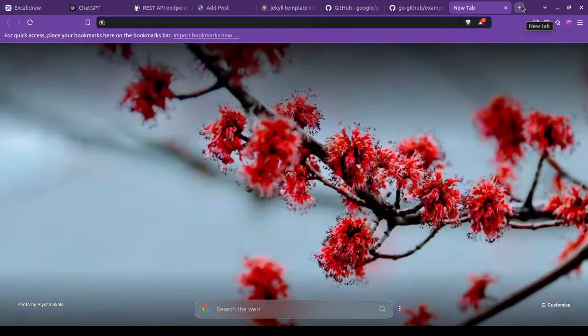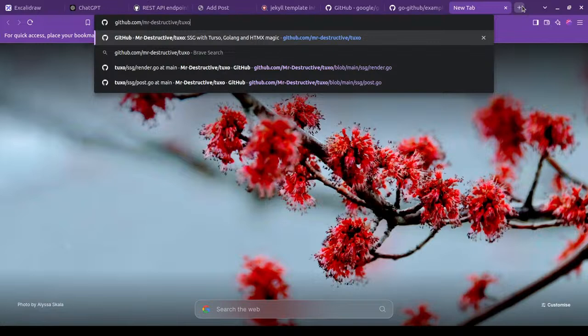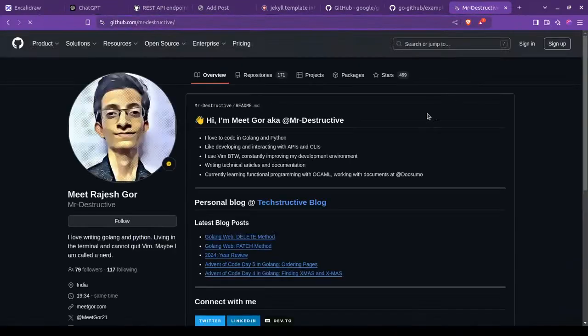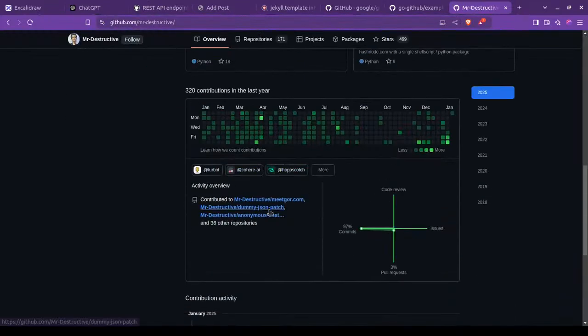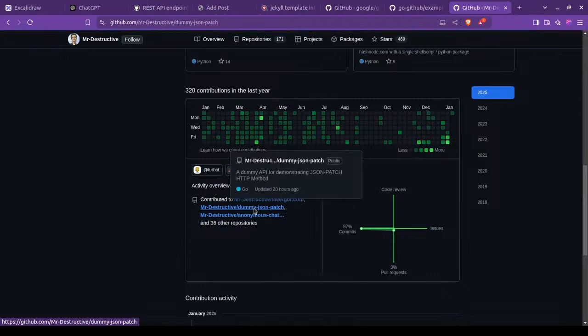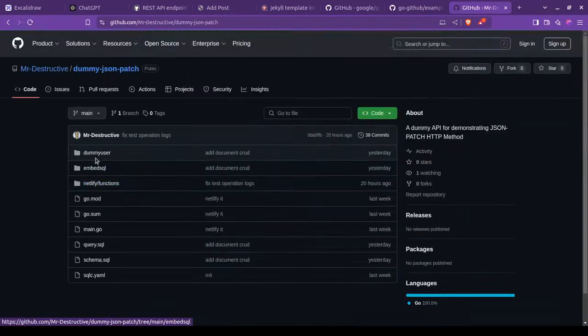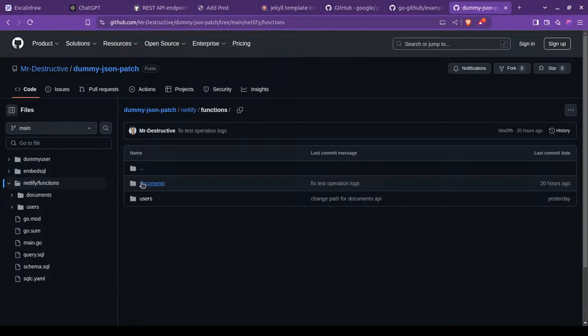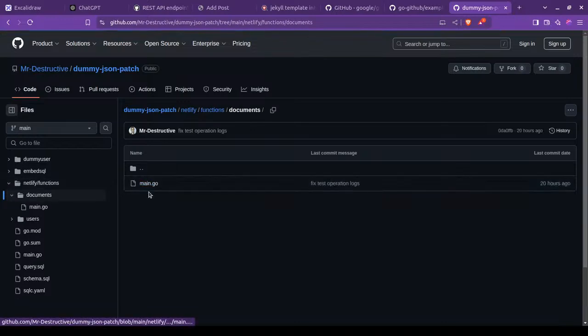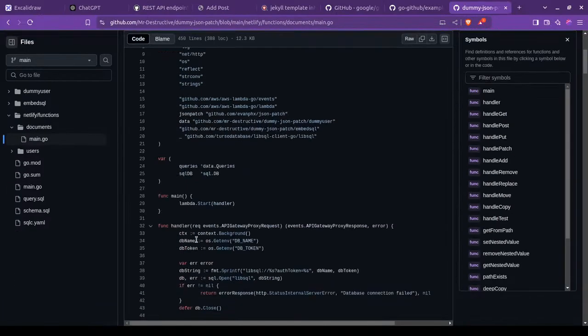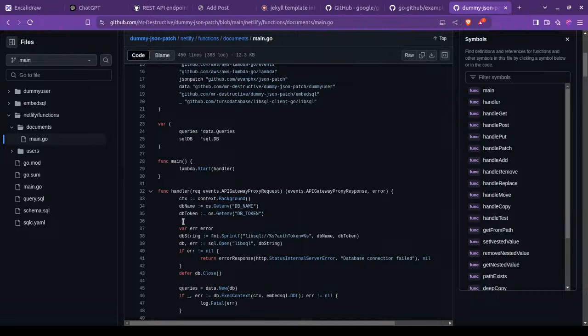I need to check it myself. I've written this function yesterday, and inside of netlify/functions we have this main.go file, and we do it something like this.